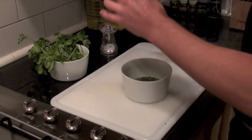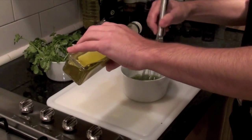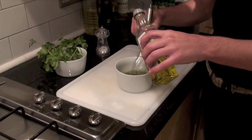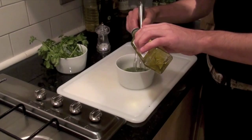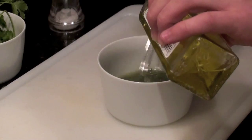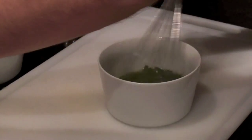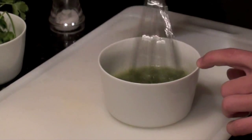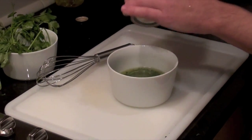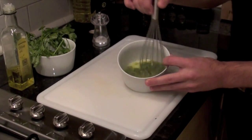Olive oil. Just going to pour it in whisking. Salt. And that's the dressing done.